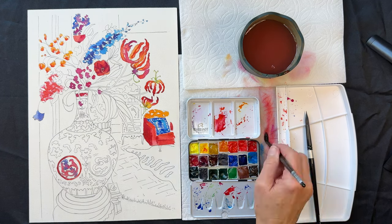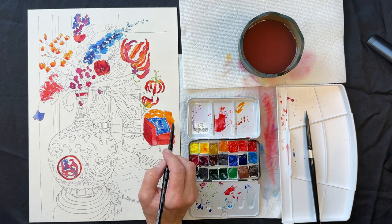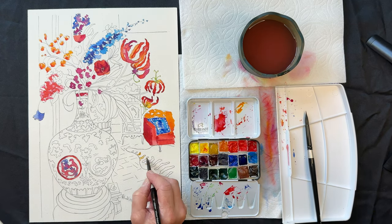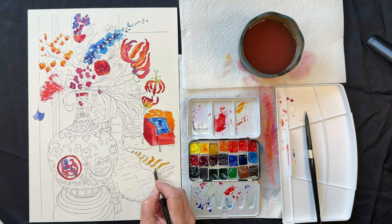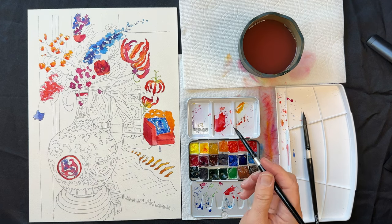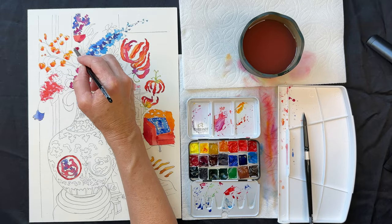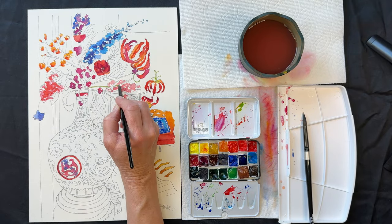And I think that that's what this room is all about. My intent with this painting is to show that the blue in the pillow is just as vibrant and lively as the blue in the flowers. I want the viewer to keep moving around and around the painting through a web of color, blue to blue to blue, red to red to red, yellow to yellow, and so on.